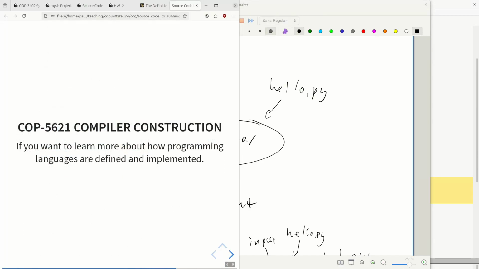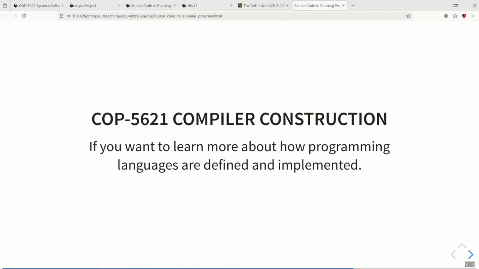But I also want to get to, again, just a little ad for my class. If you're interested in this compiler stuff and want to learn more about this, I teach a class on this. This is the graduate class, but undergraduates can take it. I think programming languages and something else, maybe CS2 or discrete maybe, is a prerequisite, but undergraduates are free to take, I think, up to 3 graduate courses. So if you really, really like this stuff and you really want to get in the weeds with it, take that class.